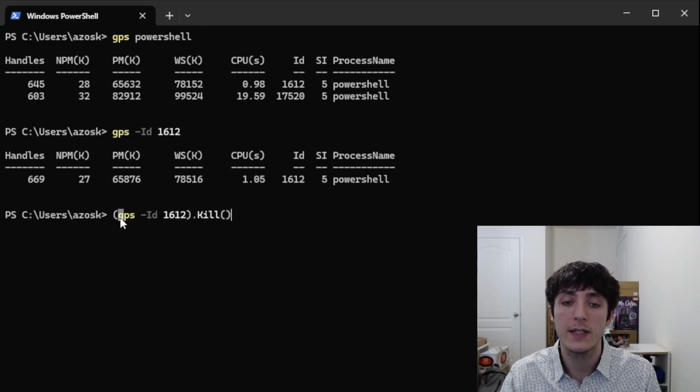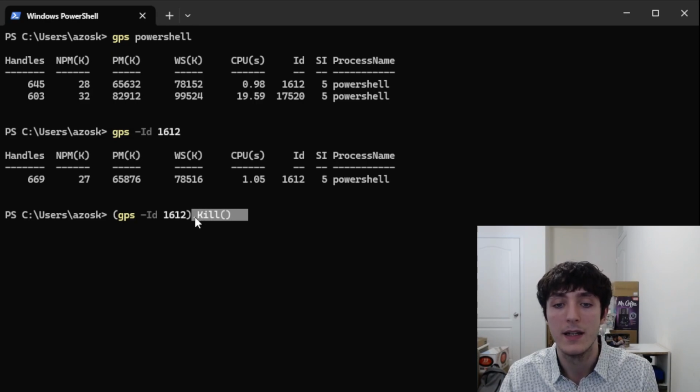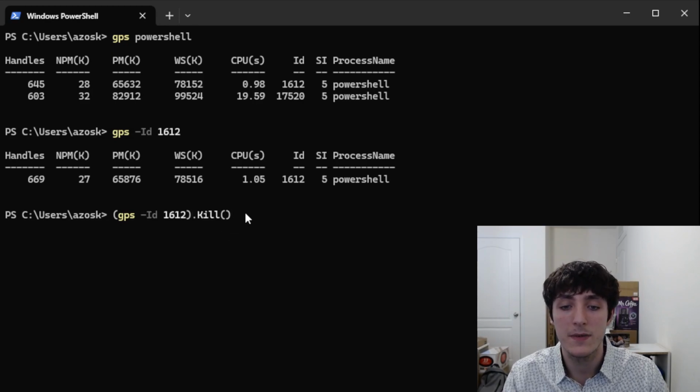So we're calling or grabbing the process by its ID, and we're using it as an object, and we use Get-Member to figure out that it has the kill method. So we're getting this process by its ID, and we're killing it with the method that's built in to that process. So let's give it a try here.